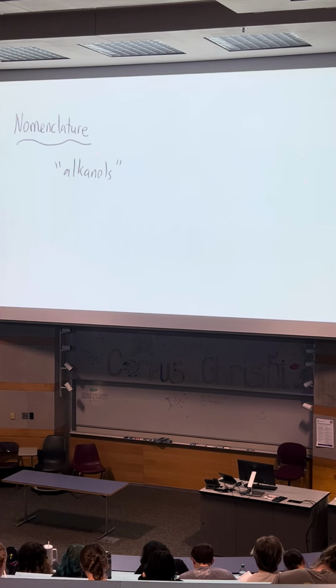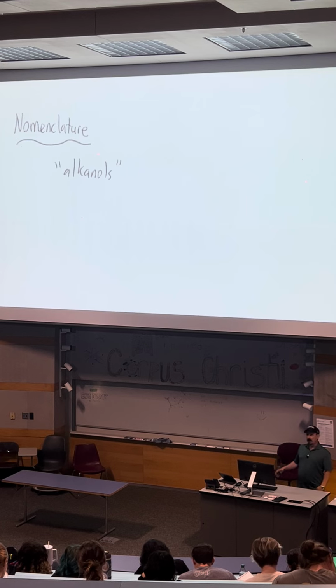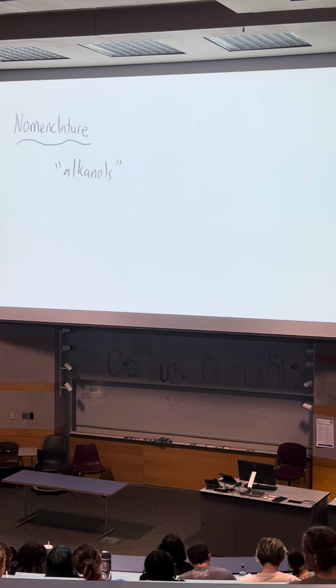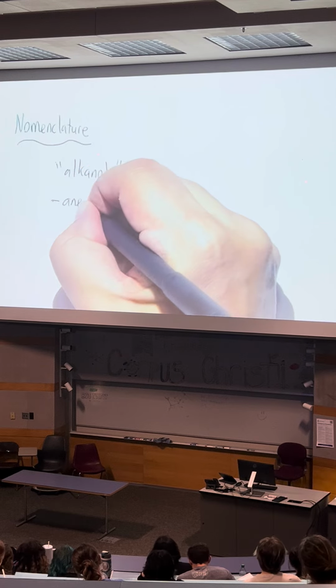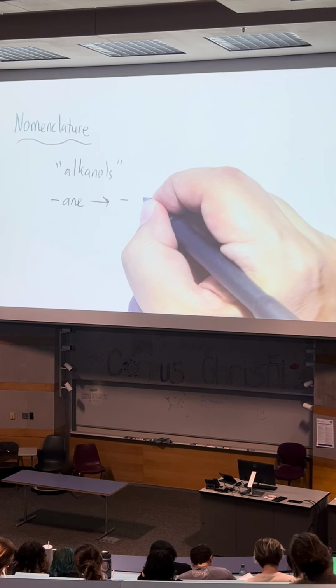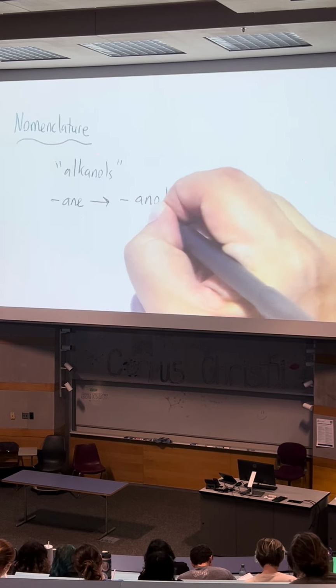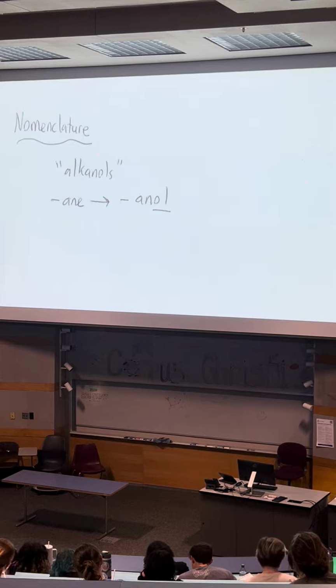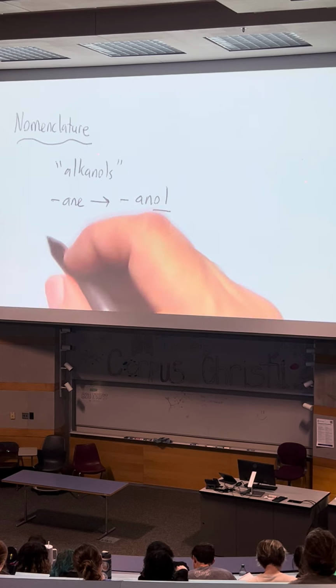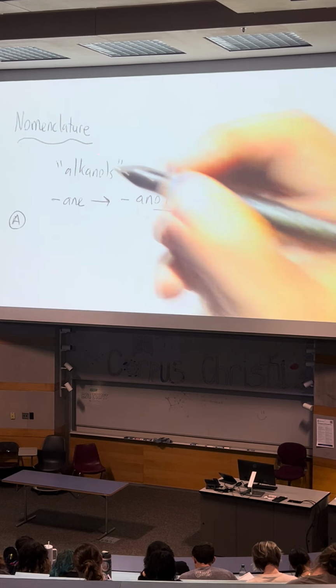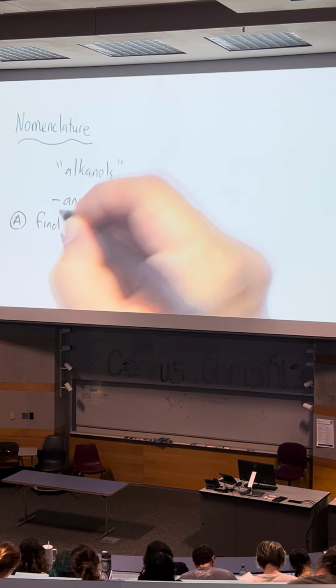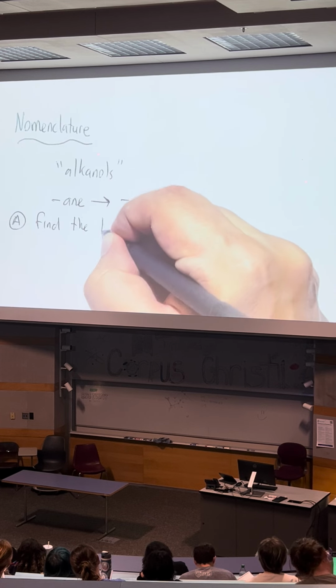And what that means is, if you know what kind of alkane chain is attached to the hydroxyl group, then you pretty much add an OL after that, and then you've got your name. So, of course, the suffix is what's changing. So we lose the E from the alkane name and replace that with OL. Right? So, very briefly, we can jot the rules down. The first thing we're going to do is find the longest chain.